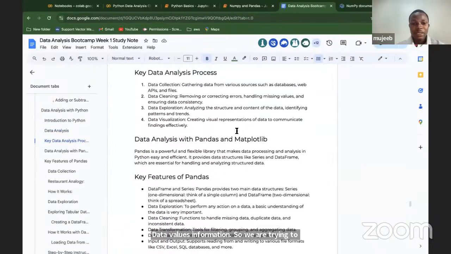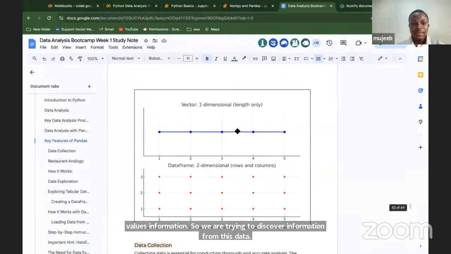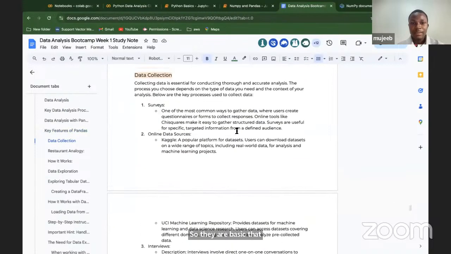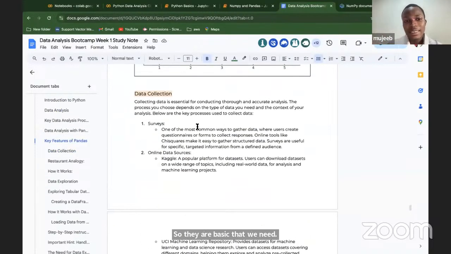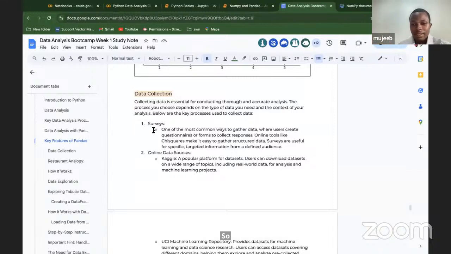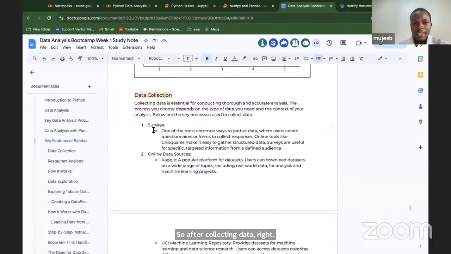So there are basic operations that we need to get to analysis. First, we need to collect data. So after collecting data, right, is when we can start the process of analysis.